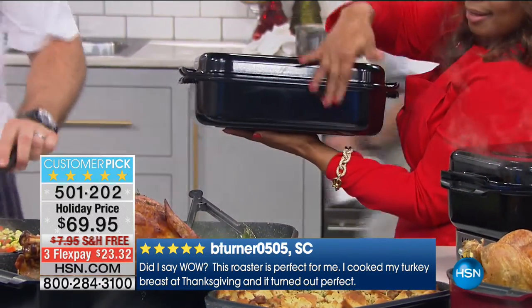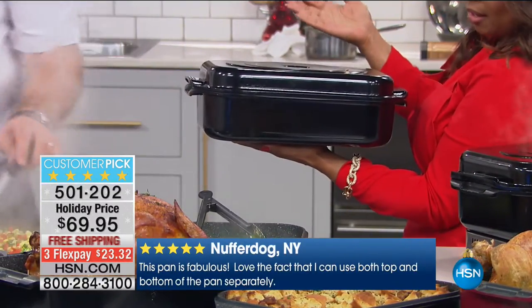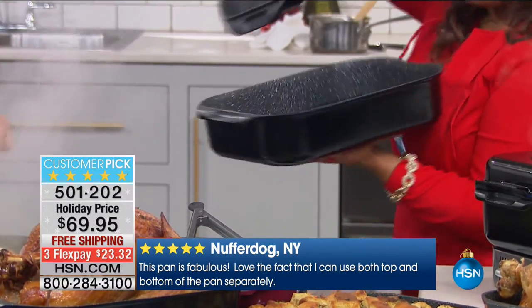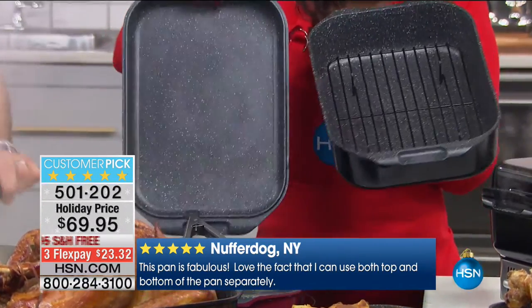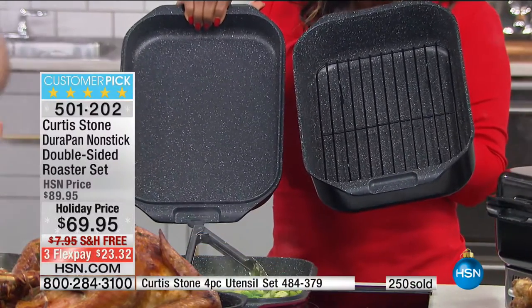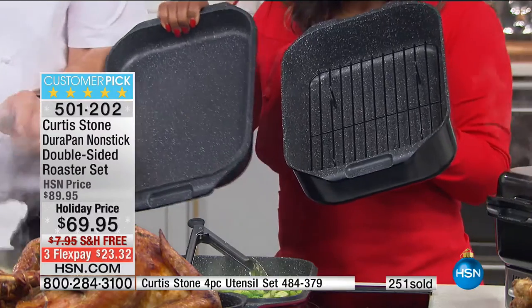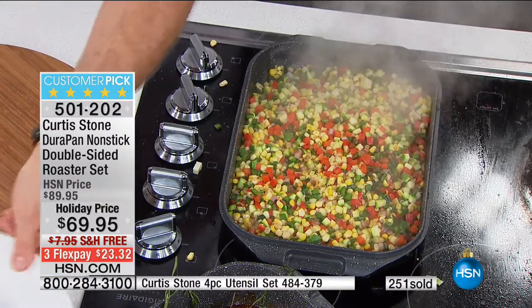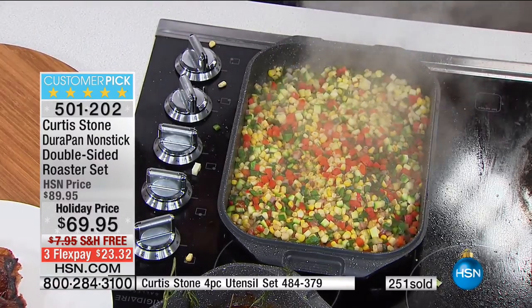Right. So the lid serves double duty because now when you take the lid off, you cook with both pieces. You see the top? And they both have the DuraPan in them. They sure do. That non-stick that we've talked about, 5 layers, so nothing sticks. If you'll notice, the chef is only using metal utensils. You're not worried about hurting this pan. Oh, no, you don't have to worry about it.